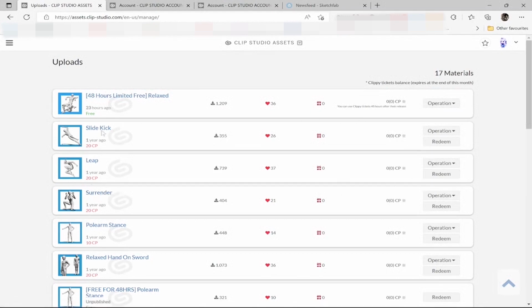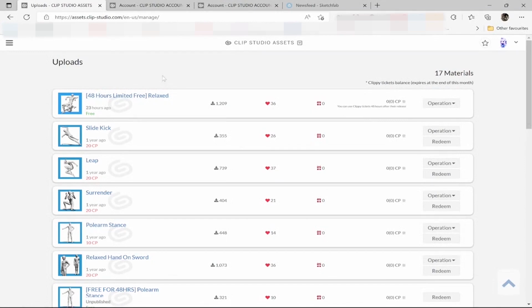It's not much. It's literally 20 cents, 20 cents, 10 cents. And people can earn clippy for free, so it's not that bad. But that is the first way that you can earn clippy, and it's 150. If I change this right now to paid material, I will not earn that free clippy.